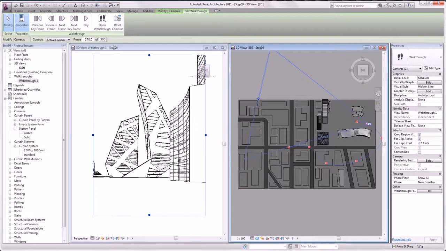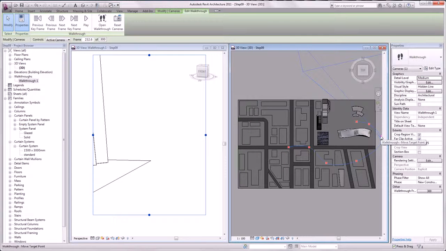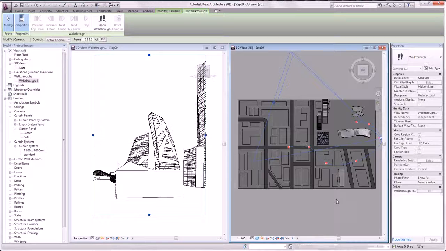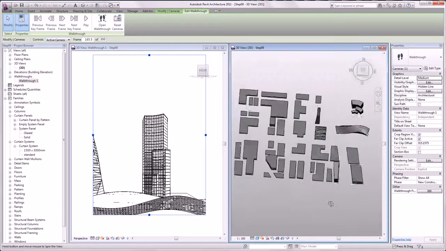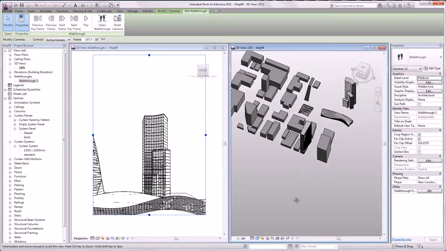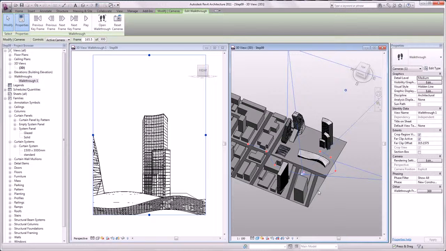We select another keyframe. And now we select another keyframe. We can also move our camera view a little bit up or down.